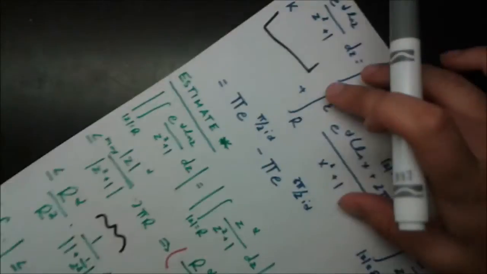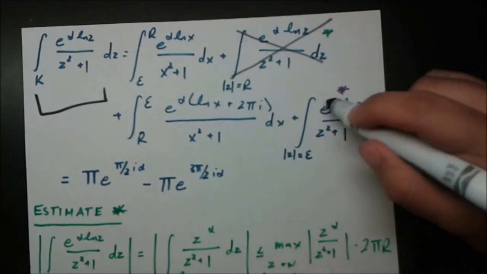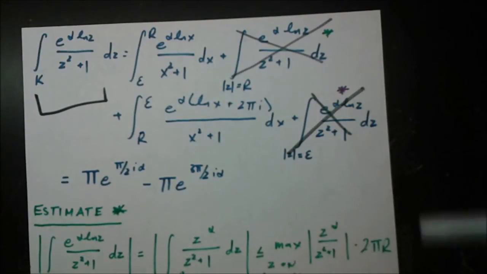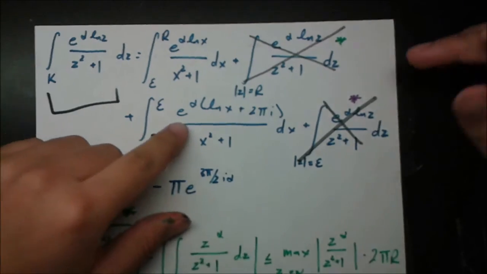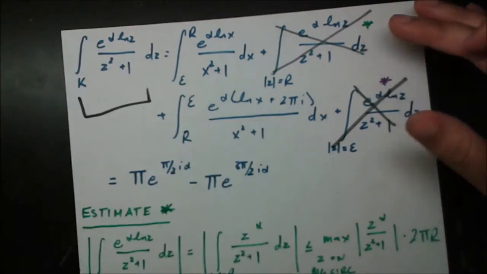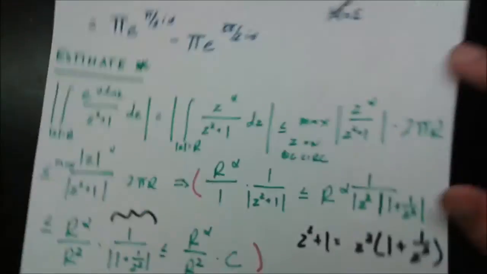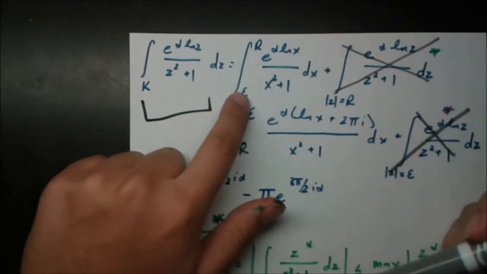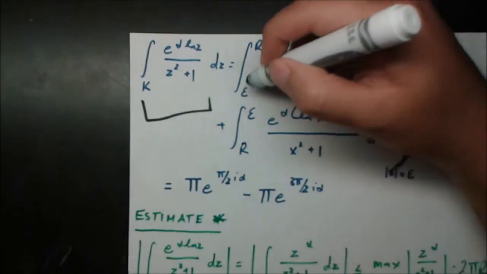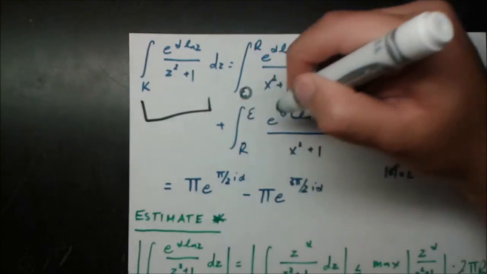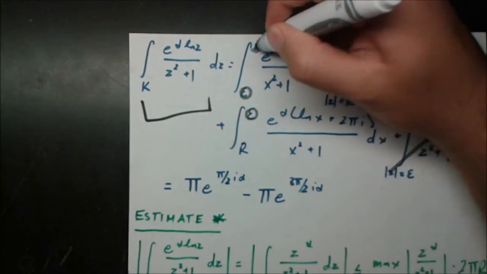Okay, so again, the very good thing we found out was that this integral also cancels out. So since both circle integrals cancel out, we're just left with the integrals on the line segments, and now we just have to deal with that a little bit. So that means that if we plug in, we have 0 and r here. We have epsilon and r here. This epsilon goes to 0, we said. This r goes to infinity, we said.